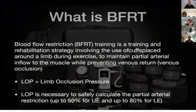I'm just going to share my screen. So the idea for me is to go through some of the mechanisms of how blood flow restriction works. And then I'll go through some examples of stuff that I've used, some questions I've been asked on our travels, and some of my thoughts on how this could be used in a university, some of the holes in the research, and some ideas on where you might aim some of the research.